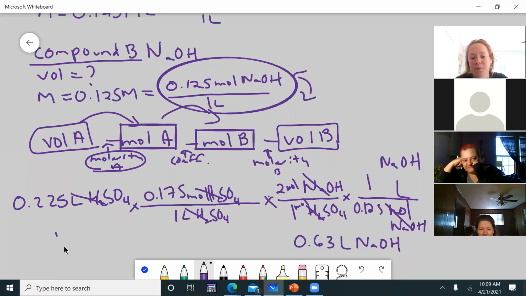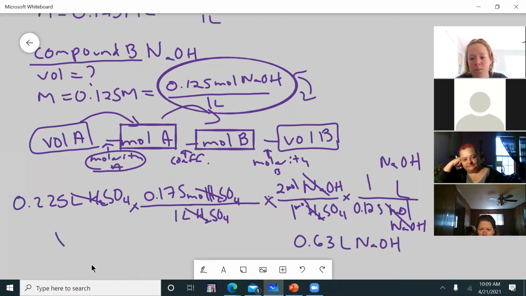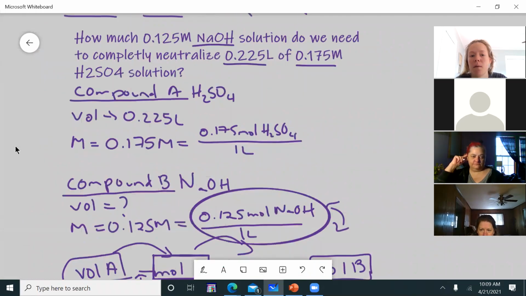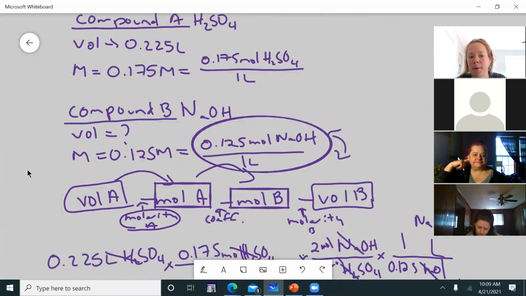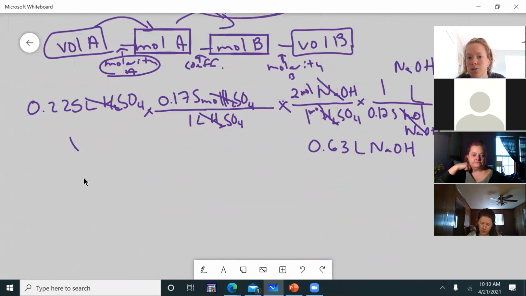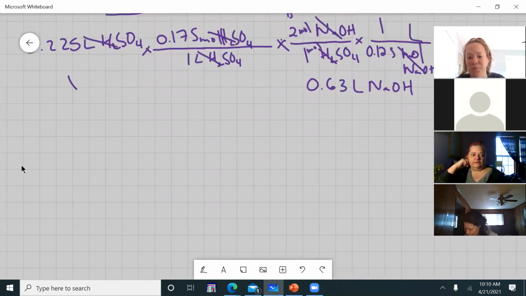I would go through all the steps. We're going to do more practice. We're going to do at least one of these. But I want you to go through the steps. I'll give you a problem that's pretty similar to this. And I want you to mirror it. So figure out the compound A, get the volume, get the molarity in a dimensional analysis conversion, figure out compound B, move through the flow chart and cancel units as you can. Okay, so try and just replicate this process right now.